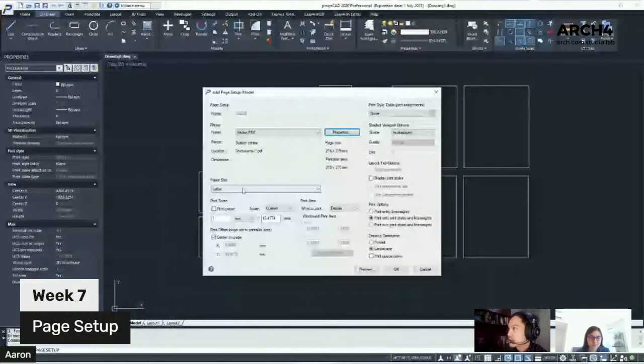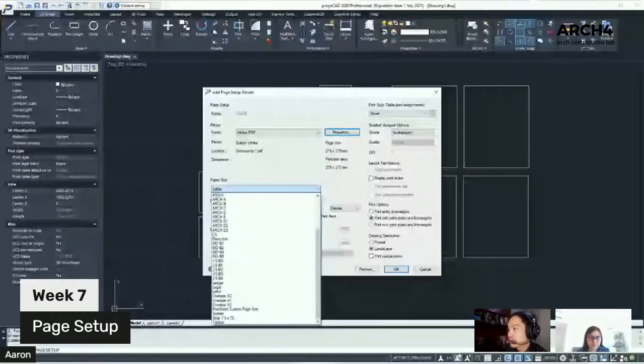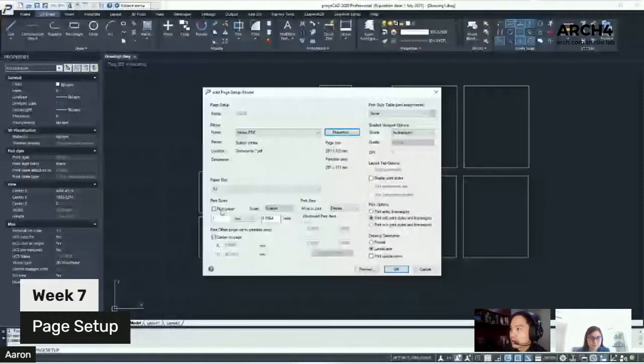All right, so let's move on, and let's just say we want to print A3. You're making a half sheet. So the first thing you want to do is remove the fit to paper, since we're using a 1:1 scale on the model view, then model space. And then next, you have to choose your print style table.